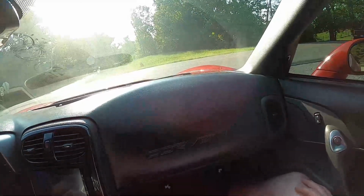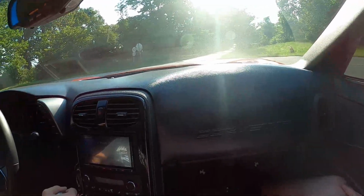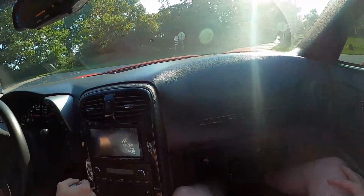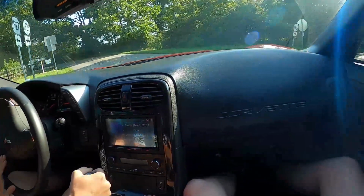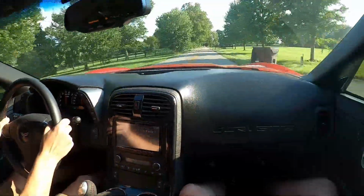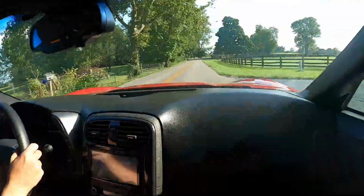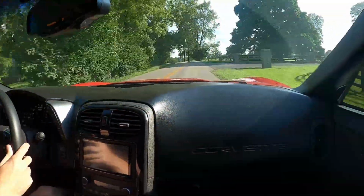So we're turning around this gravel lot right here, and we're either about to come out in one piece or we're gonna come out without a splitter. I think we're good though. Oh yeah, okay, that was sketchy. Sand right here. We got a big turn right here though. Oh my god. Oh my looseness. Dude, this thing just slid out. That was crazy. Oh man.